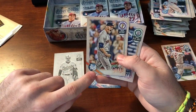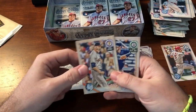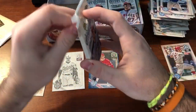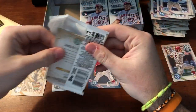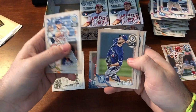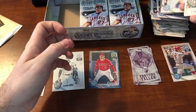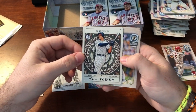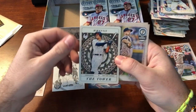This is a Gypsy Queen logo variation — as you see there, it's normally the GQ initials, but this has the actual Gypsy Queen. Justin Smoak, Max Scherzer. Tarot of the Diamond — Bregman. Sean Newcomb, Marco Estrada. McCutchen. Tarot of Judge — these cards are awesome, it's gonna be a nice set to build. Tarot of the Diamond number 14. Super nice. Judge not bad either.